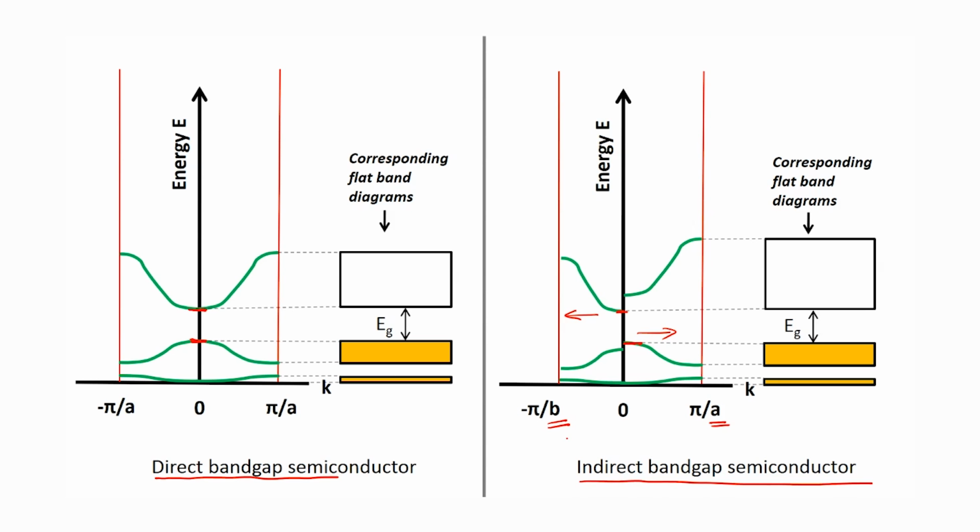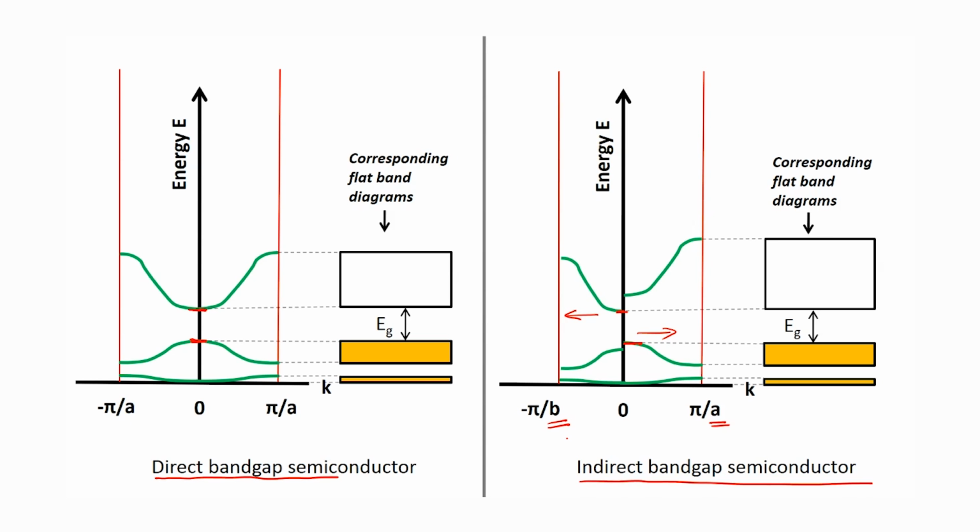So, therefore, if you now want to move an electron up, you cannot just move it in the A location, you have to go to the B location, right. So, from A you have to move it up, and then you have to move it from the A direction. At some location you move it up, then you have to shift it to the B direction, only then it can go into the conduction band.